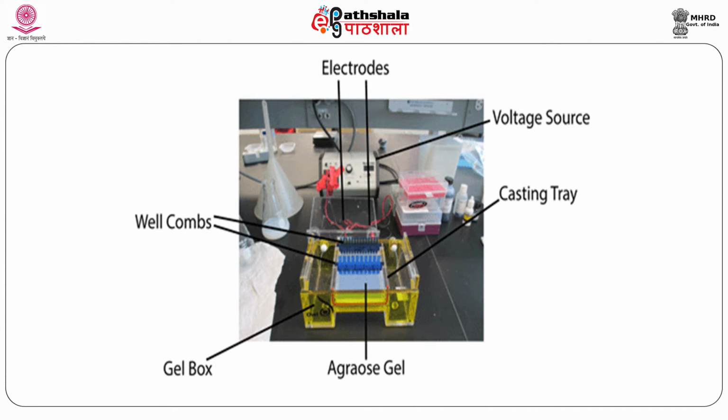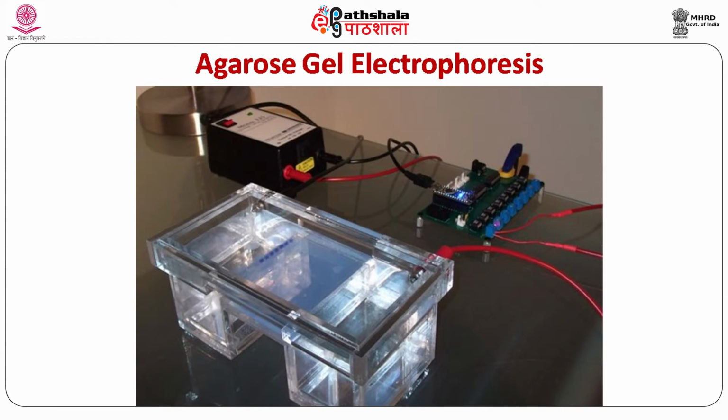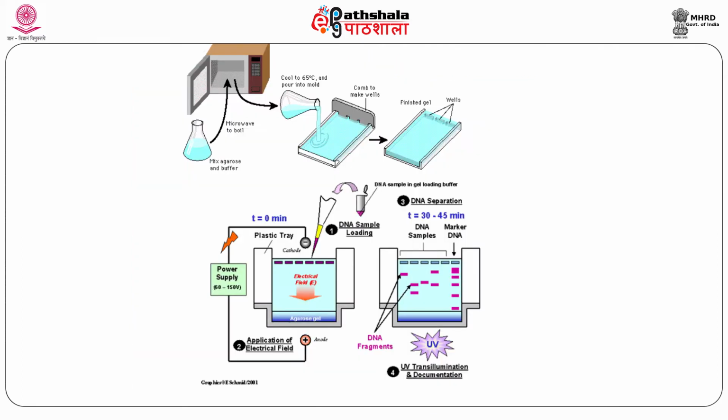Coming to the different techniques, what is agarose gel electrophoresis? As you know, electrophoresis is the movement of charged molecules in an electric field, and all of you know agarose is a polysaccharide derived from seaweeds which is used as a gel, and DNA samples are placed in the wells of the gel surface. Once the power supply is on, the DNA fragments which are negatively charged move towards the positively charged electrode. The rate of migration of DNA depends on the shape and of course the size. Smaller and linear fragments move faster than the larger ones.